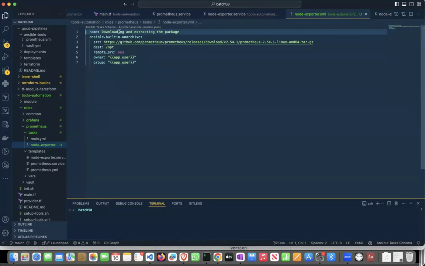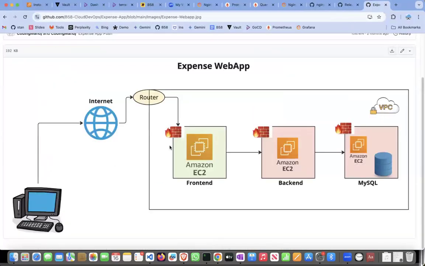Download and extract. Downloading Nginx exporter. Done. And what is the package name?